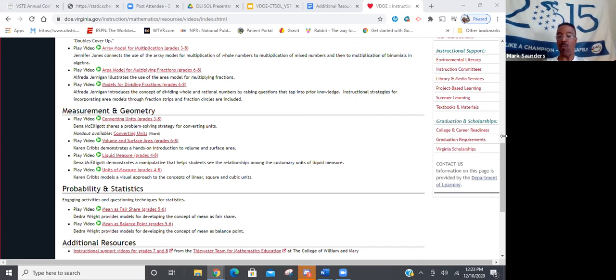And I'll add one more thing. If anyone is interested, and what I may do, just like when we created the standards, I created different committees: a steering, teacher review, and external committee. I'm going to bring together different people from the school division and school level to help create these resources.